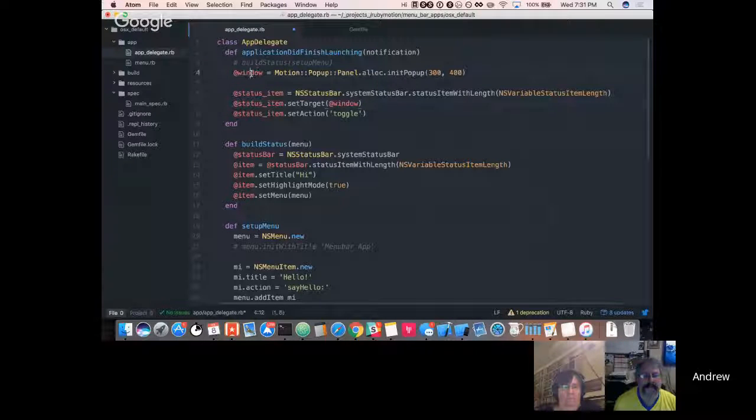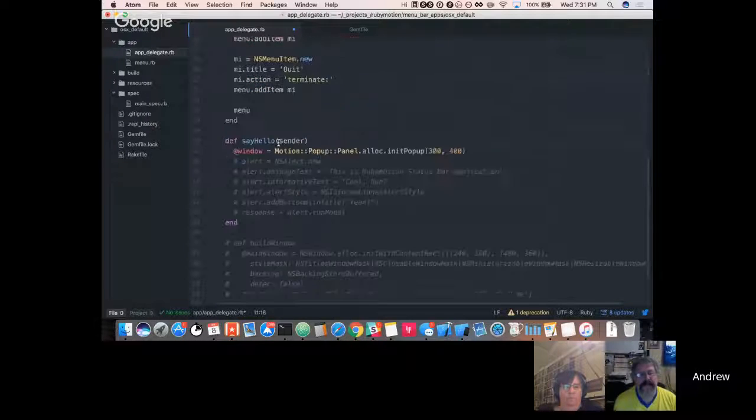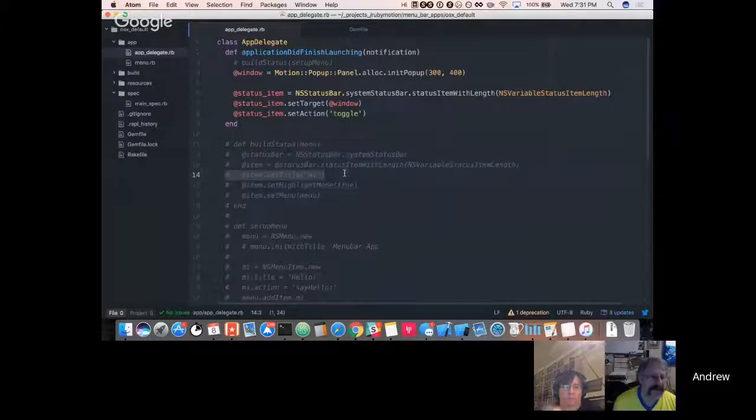Target of the window, so this is what will get triggered when we trigger our action here. Toggle. So then the rest of the stuff. Yeah, don't forget setting the title, or else I'm not sure if it will show up at all. Right, that status item. Repeating what Lori said.